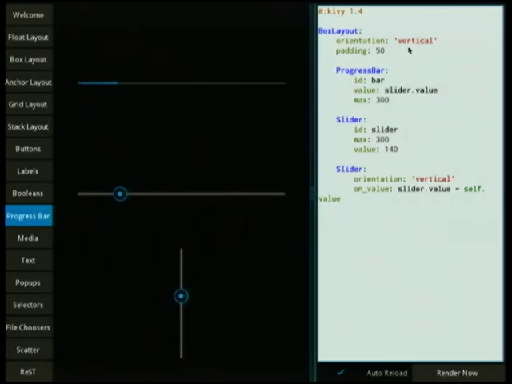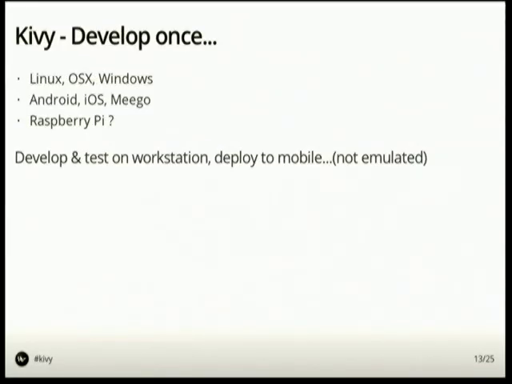There's lots of other stuff. I don't think we have too much time to go through all the different demos, but if you have more time, we'll be around later too. The promise you get out of it is develop once, run anywhere. It's always the holy grail. I'm not sure we completely deliver on that, but it runs really well on Linux, OS X, and Windows in terms of desktops.